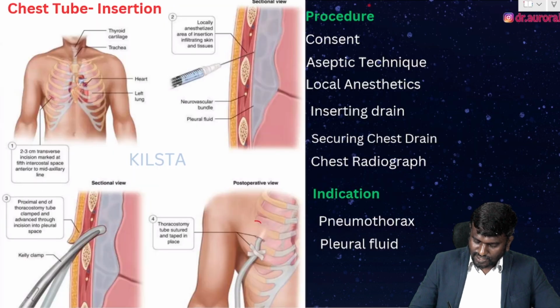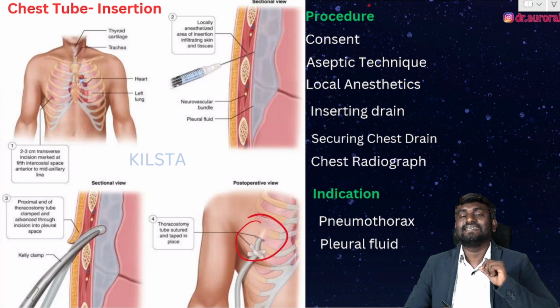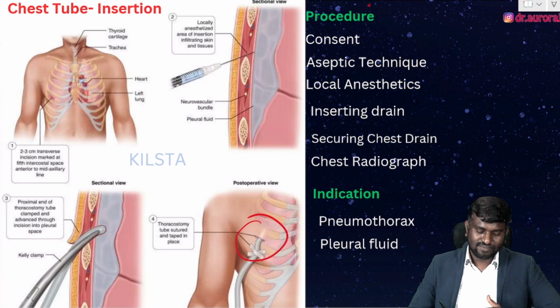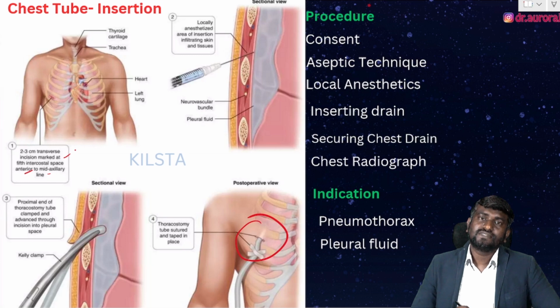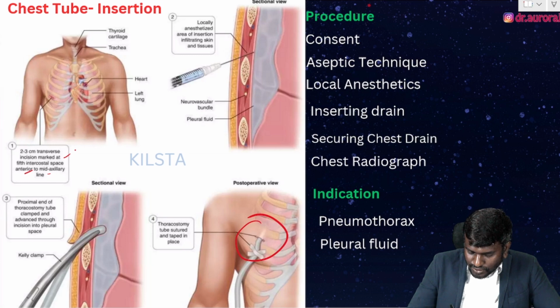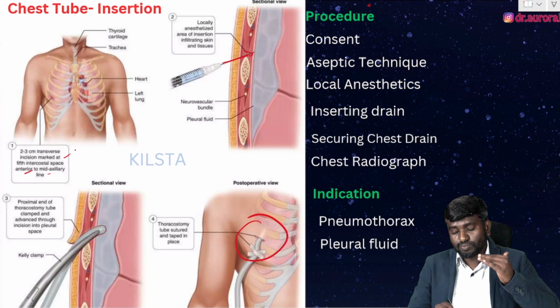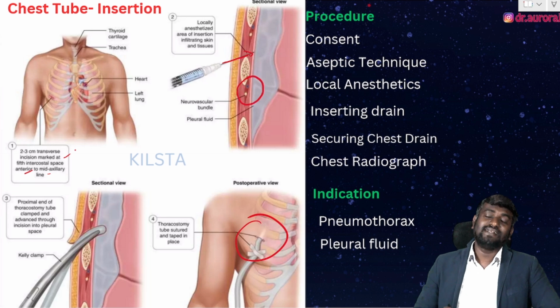This procedure here, this is called as what? Thoracostomy or chest tube insertion. Yes. Now to do this, we are going to have an incision 2 to 3 centimeters transversely at the anterior mid-axillary line, and then you are going to go for the injection of anesthetics just above the lower rib, not below, because if you do so, this may affect the neurovascular bundle.